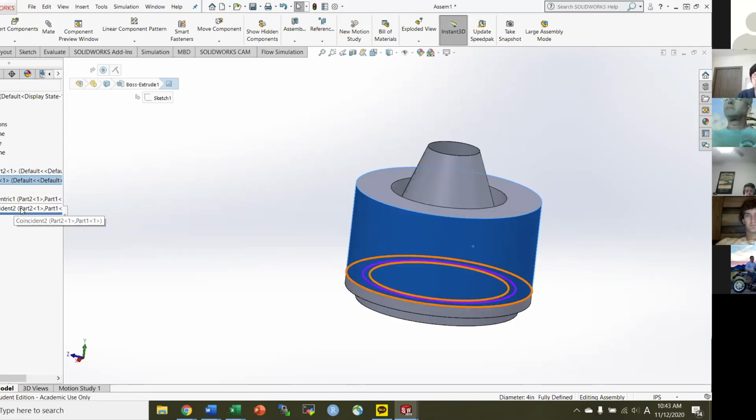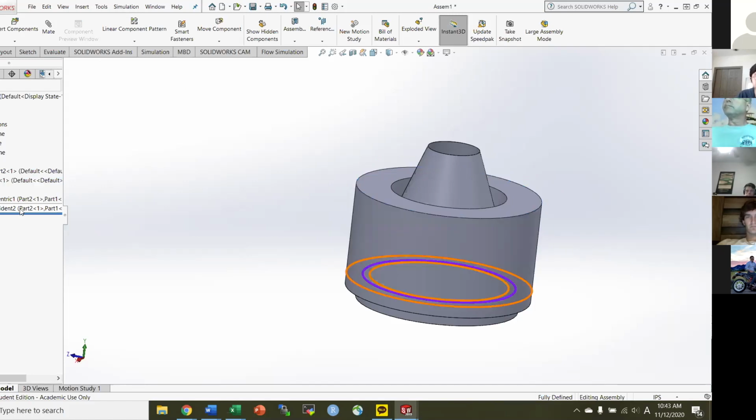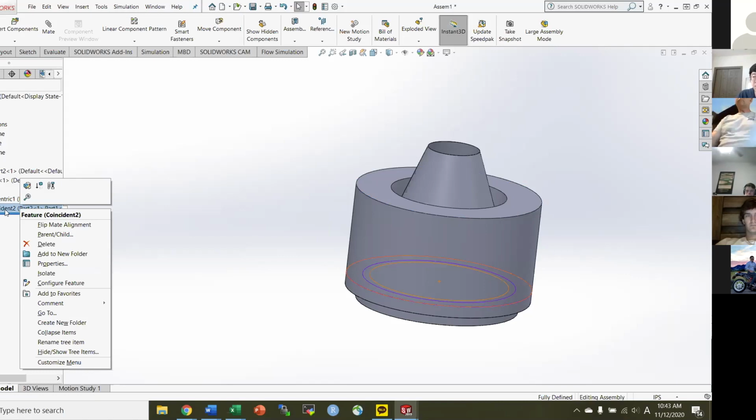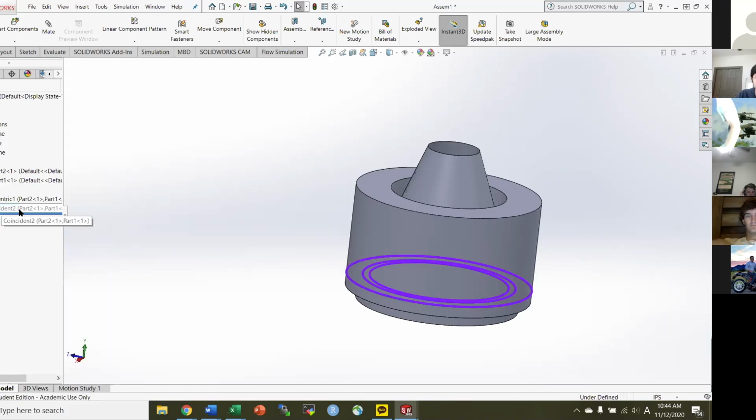Also, another useful option is if you right click on it and you decide that you want to move this part a bit up and see what's in between, there's an option called suppress. It'll be like a box going into a transparent option. If you click on suppress, it'll make this a bit transparent.